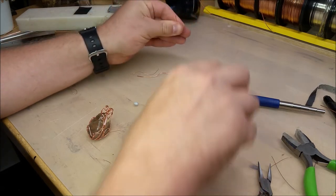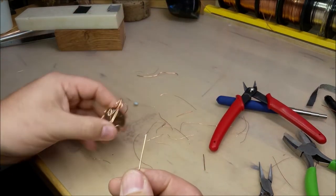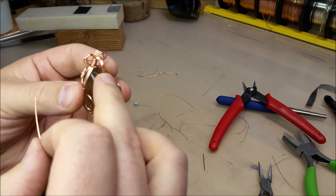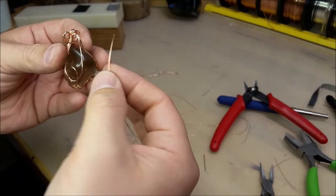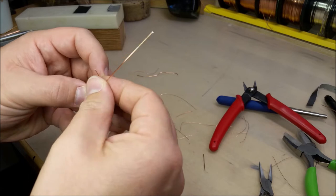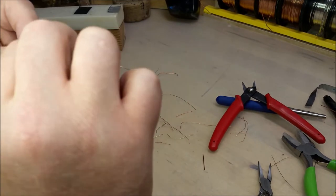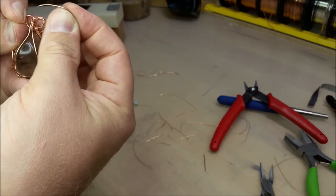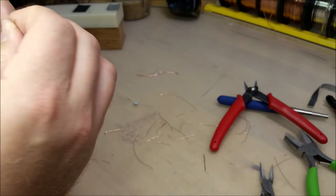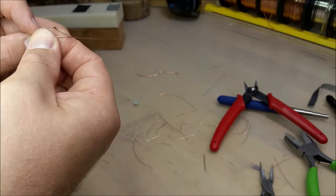Okay, so I've looked at the stone a little bit more to think about what else I should do to it, just for security. And I think what I'm going to do is bind these two bale wires together a little bit more with some half round. This will just give me a little bit more peace of mind about the strength of these bale wires. I'm also going to add a couple of pieces, I think, to the back, but we'll get into that in a second.